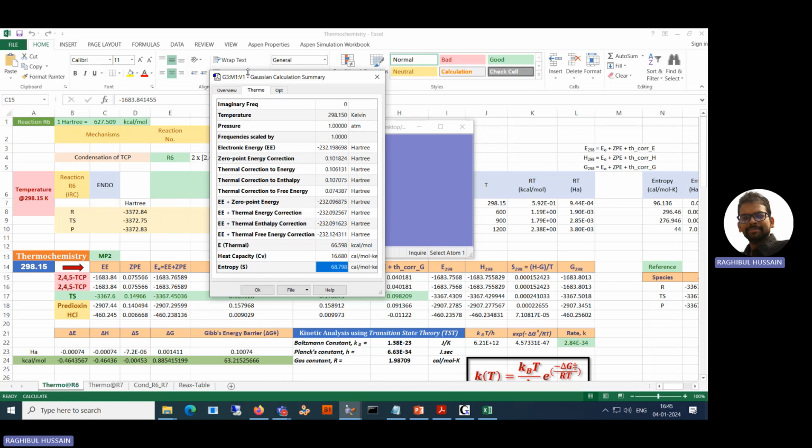And one more thing: in Gaussian, generally the default unit is the Hartree. So this is the conversion factor: 1 Hartree is equal to 627.509 kilocalorie per mole.